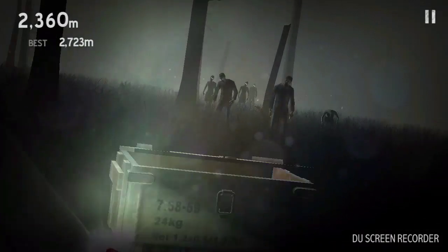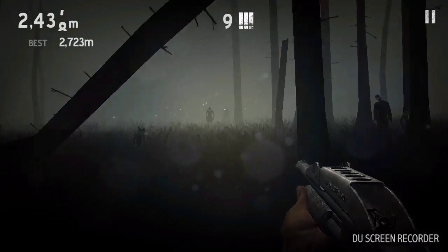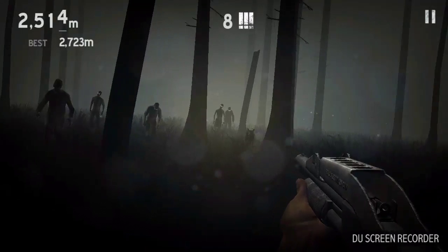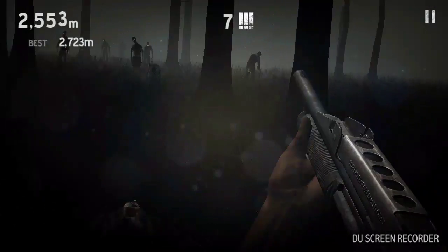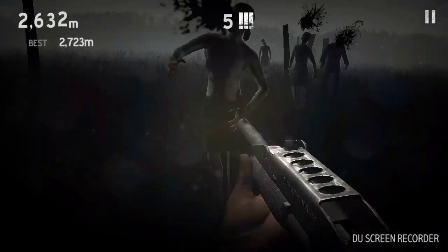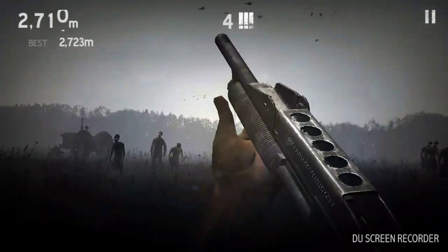No, it's empty. There's a clip right here. Shotgun again. This has 9 bullets in it. How many zombies do I have to kill in 1 run? That's my next unlock, actually. I don't know how long we'll play this for. We'll probably play it for a bit.